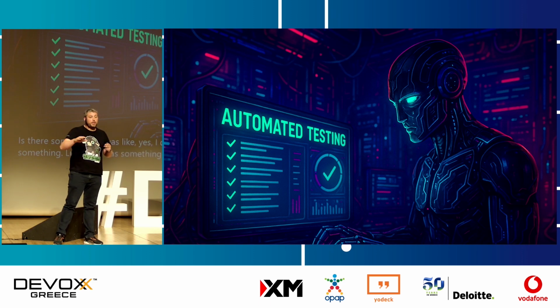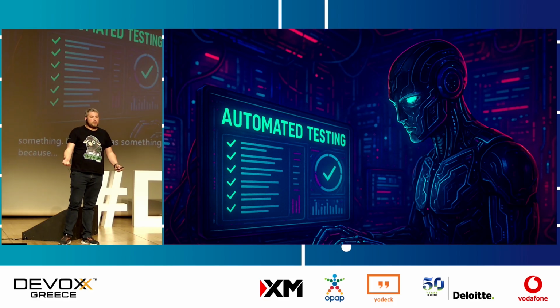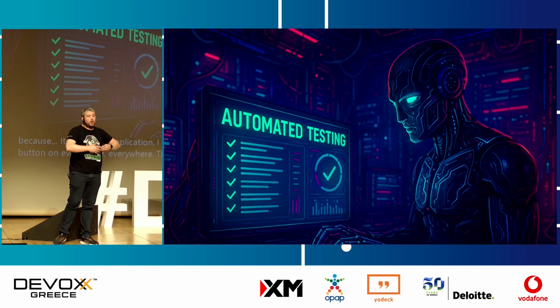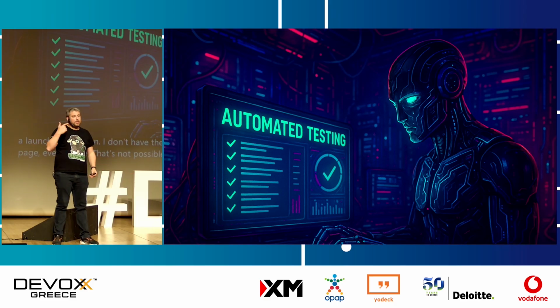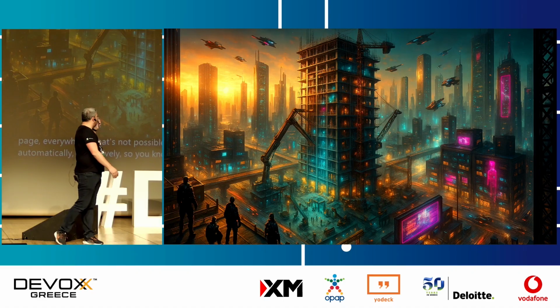But I had no way to know that because it's a large application. I don't have the time to go click on every button, on every page, everywhere. That's not possible. That's why you use tests, to test everything automatically, repetitively, so you know when something breaks. Luckily, the fix was easy.